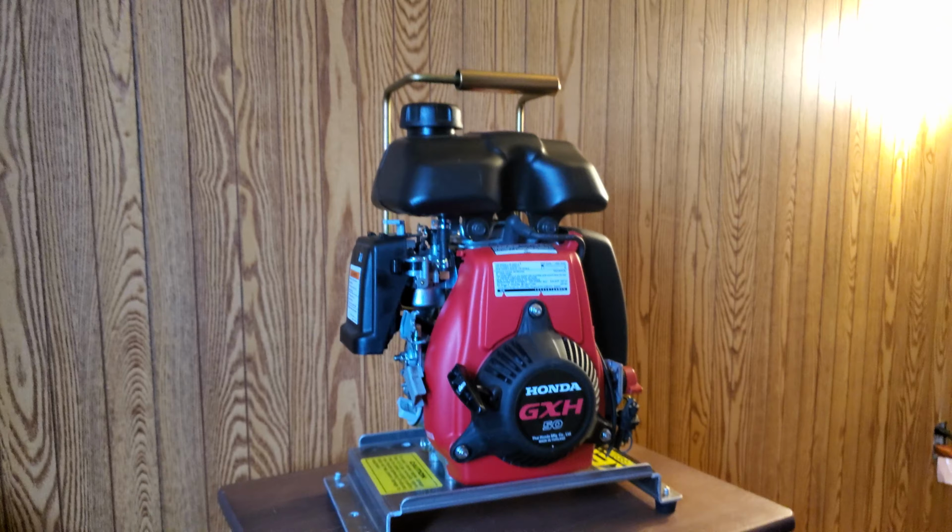And some people appreciate it. Some people just don't know what I'm talking about. I'm just trying to tell everybody to check your oil level in your small engine, because a lot of people just take it for granted. They know that the gas goes in here and you pull start it with the pull rope and it runs and it does what it's supposed to do, and then they throw it away. They don't maintain it.